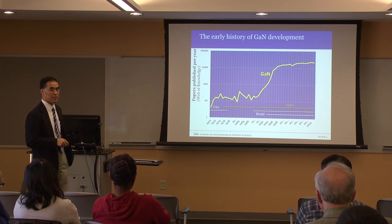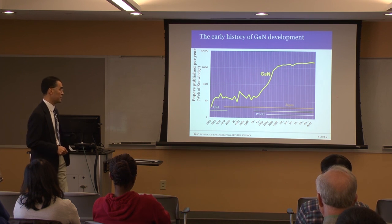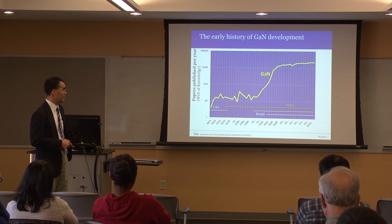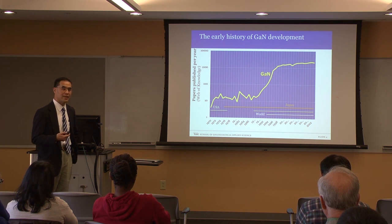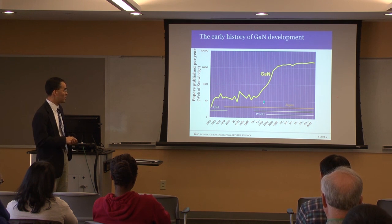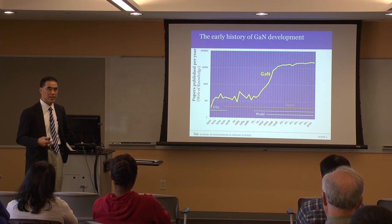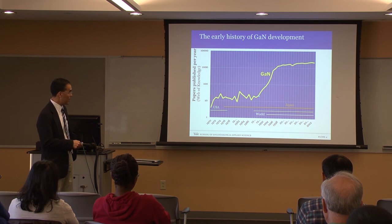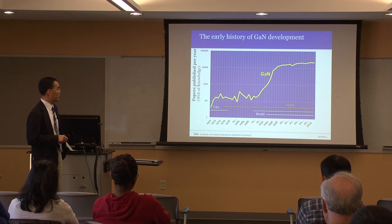And they persisted for at least 10 years all by themselves, with no other colleagues working on this, what seems a very next to impossible task of making electronically or optoelectronically viable gallium nitride, until roughly the middle to late 80s. There were a few breakthroughs which I want to get into in some detail. And once the breakthroughs were made, well, then there's exponential growth. Since this is again a semi-log, a log scale of the number of publications.